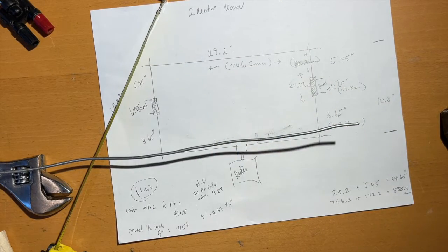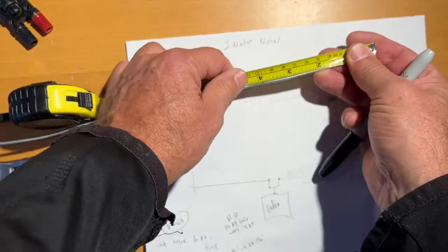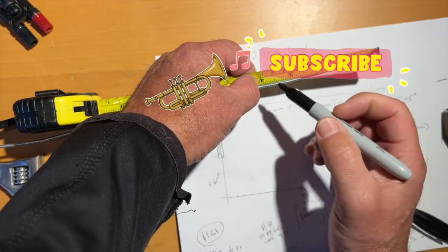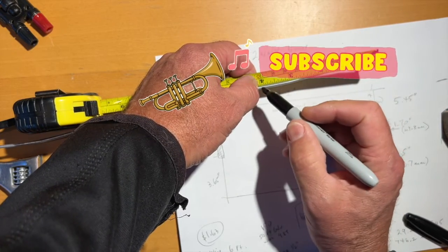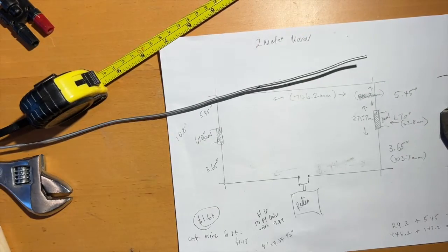All right, so what do we say? 4 inches. All right, let's come along here, 4 inches. I'm sorry, my Aussie mates, that's 10 millimeters, isn't it? There we are, there's the 10. I meant to say 10 centimeters. All right, so we're gonna put a bend right there.